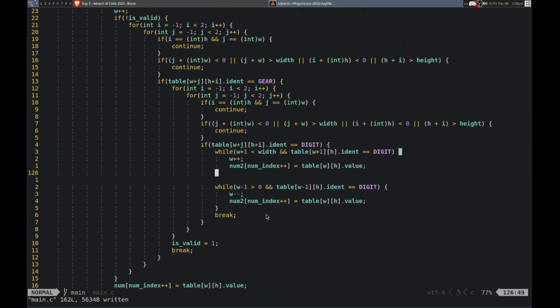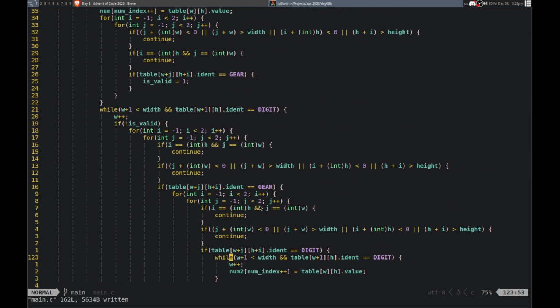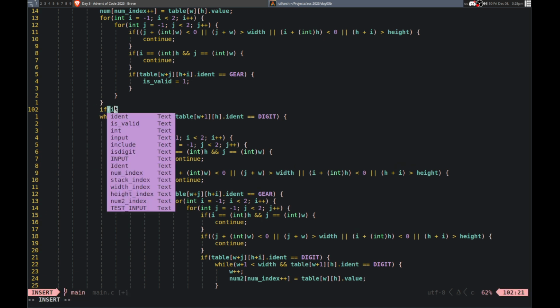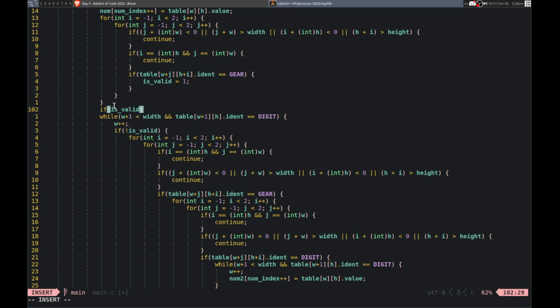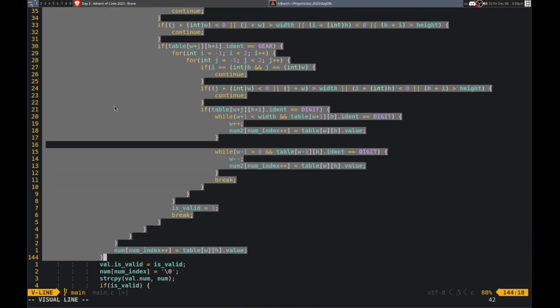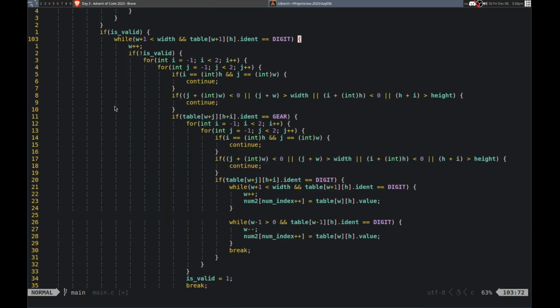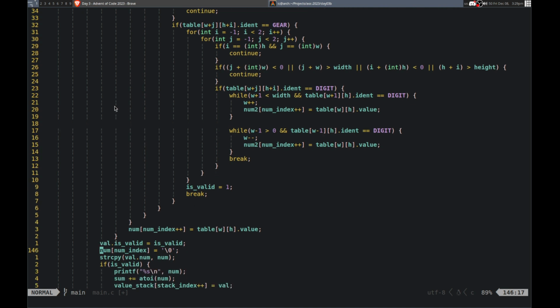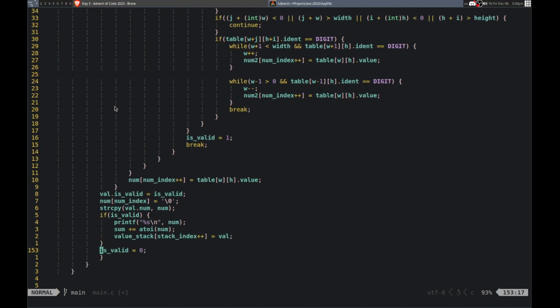So, yeah, so we can do if is valid, then I want to do all this stuff. So let me go to the end of the while loop, which ends here, I believe. I believe so. Yep. Okay. End of that. Okay, otherwise we can just skip over it. Actually, we can go through all this stuff, right?